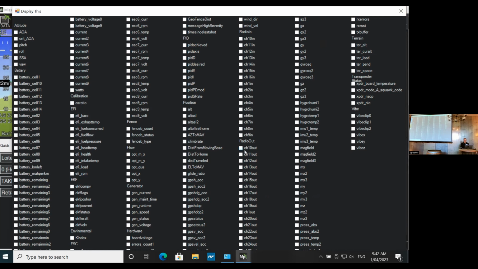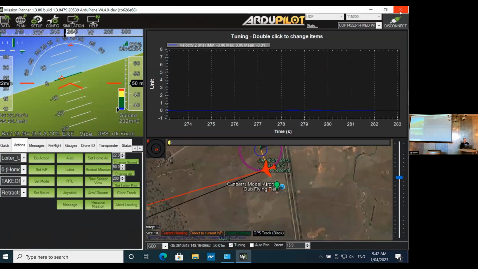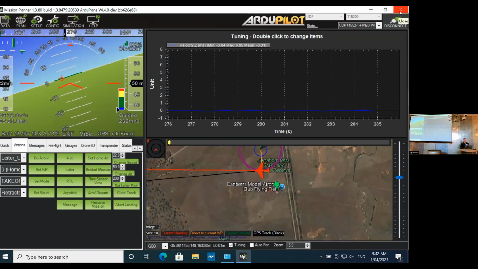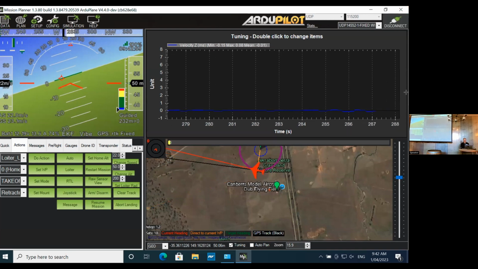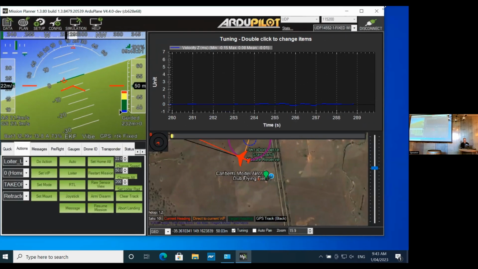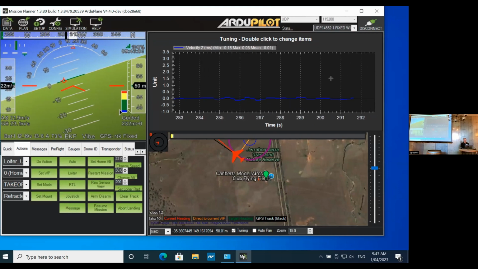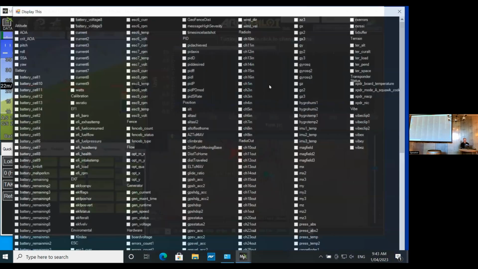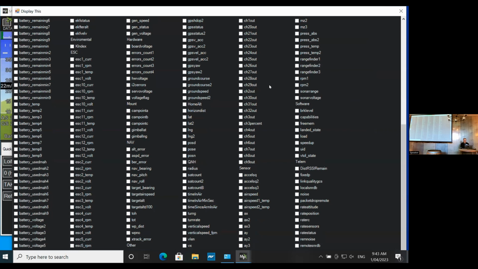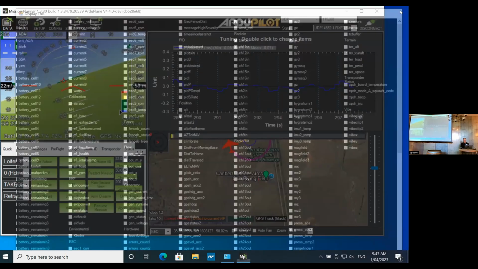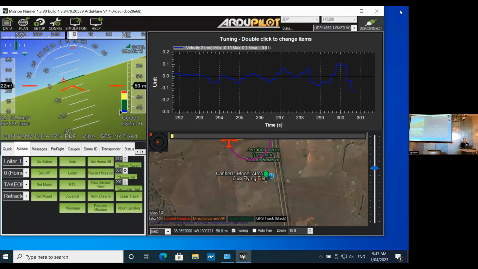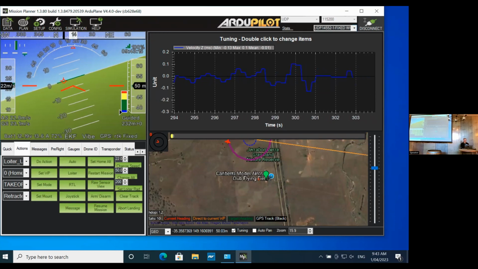So I've been using the channel 3 out, which is the throttle. I think the issue is maybe because I've got the bar showing. I'll try to go to full screen, and we'll do that again. Yes, it's scrolled off the bottom. I won't spend too much time on it.